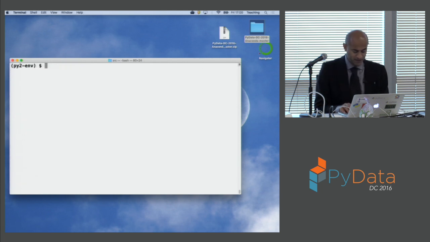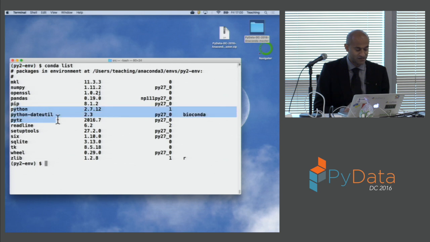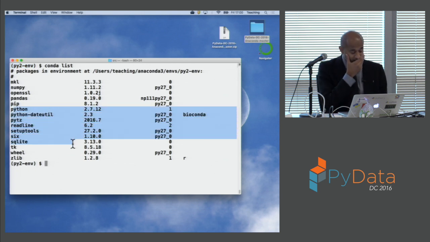Let me clear my screen here. If I do conda list, I get a listing of all of the packages installed in my working environment, which is my Py2 environment. It has all of these things here.